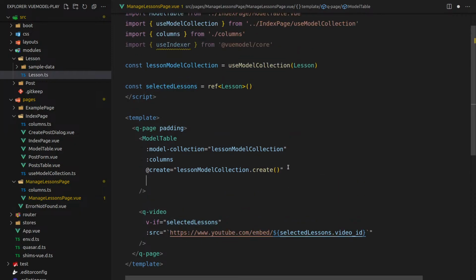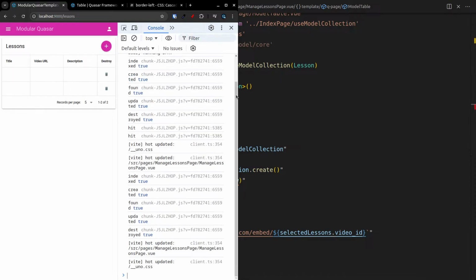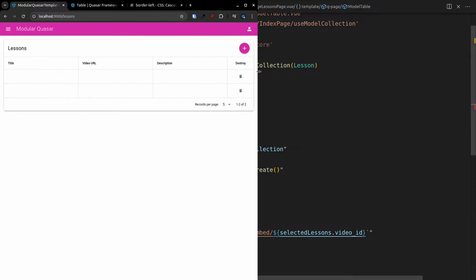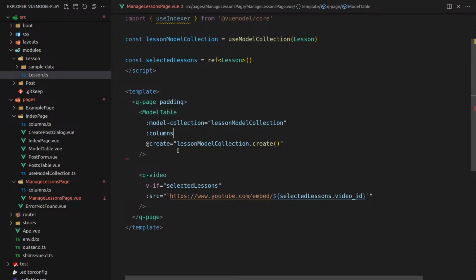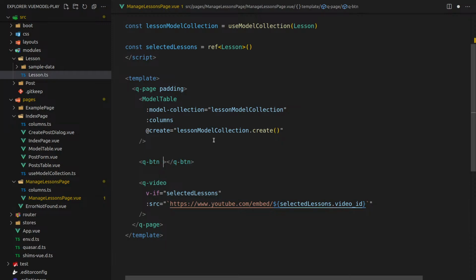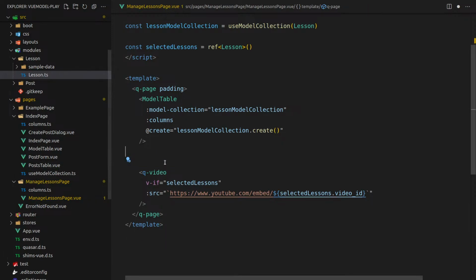So maybe we make it so that at row click, selected lesson, I think you can, let's just console.log the row to see if that worked. Or, you know what, that's probably a nicer way to do this. This would be like an admin thing, so maybe we can imagine the front end thing is here. And then we could say v-for lesson in lesson collections dot. Okay, how about we do a bunch of cards? Yeah, let's do that. Okay.